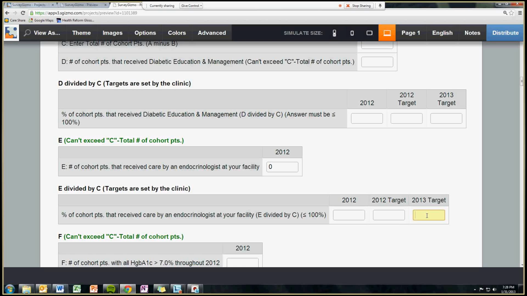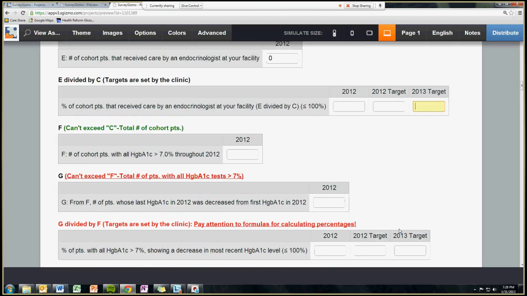Also a heads up, for the questions that require cohorts and calculations, for example, the outcomes measures in Section E, instructions are explicitly stated in the survey. See all this red and all this green? They're easy to see and easy to follow to ensure that you do your cohorts and calculations correctly, so pay attention.